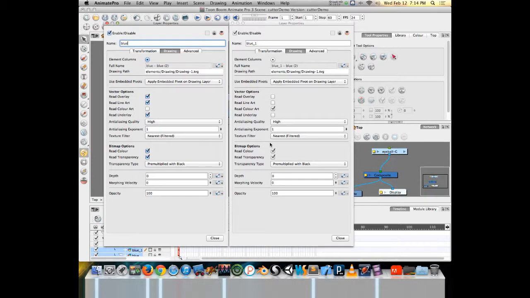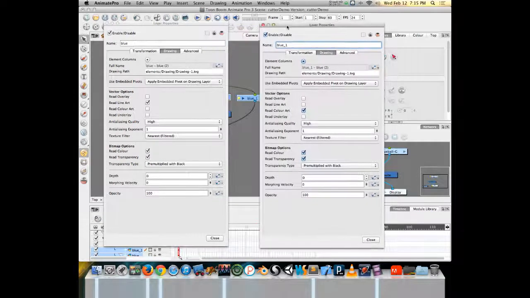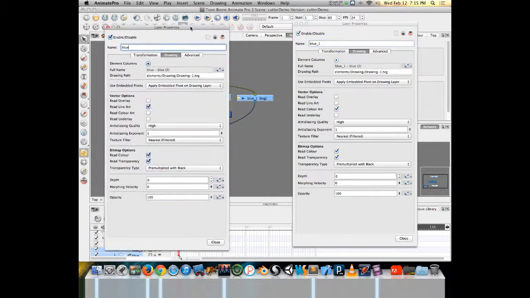So what we're able to do is have two copies of the same artwork, but because the artwork is comprised of a possible four separate layers, on one copy we show one of its layers, and on the other copy we show the other layers. Now, because I'm not even using overlay or underlay, I could even just turn those off if I wanted to be a purist and make sure I'm being really particular about what I'm doing. But the big thing is that one is using line art, one is using color art. But they are both derived from the same drawing layer. They're two instances of the same drawing layer.